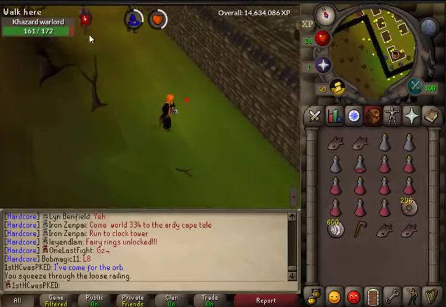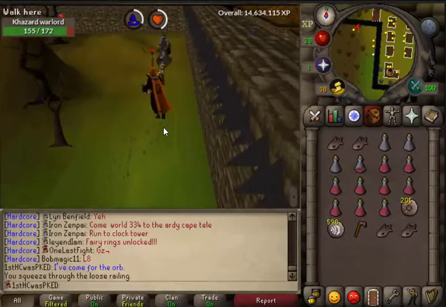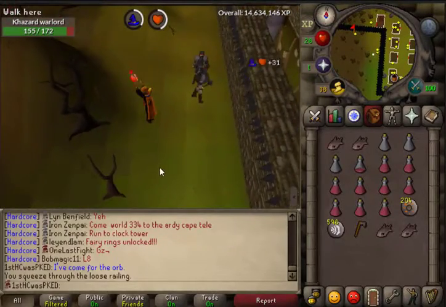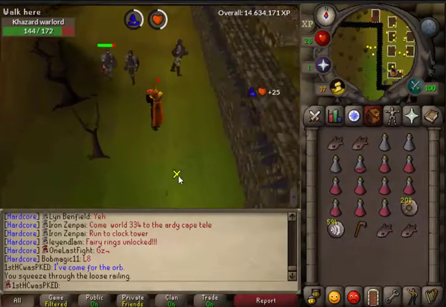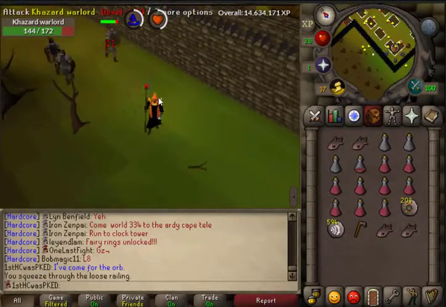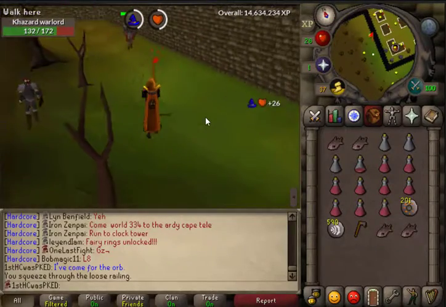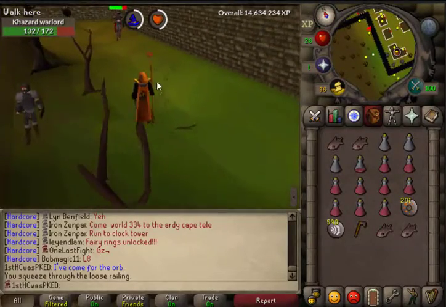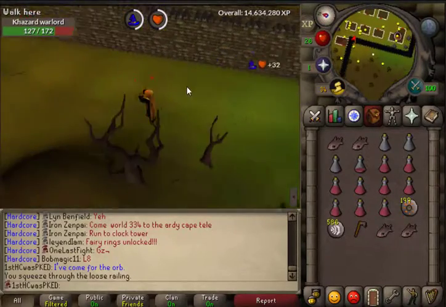A pretty easy boss to do for sure, the Tree Gnome Village one. You can basically just attack it with Fire Strike, and basically just run away whenever it comes towards you. There's a little line where it can't go past, where you'll see right here, yeah. Just starts to walk away after a while. So yeah, pretty easy. Just don't let it get too close to you. Just keep your run on the whole time and you should be completely fine.